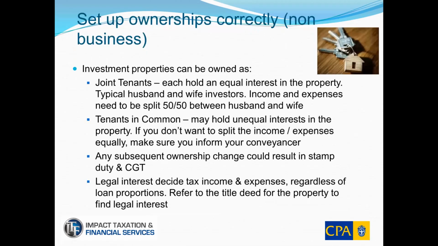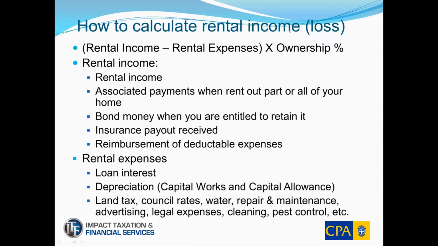Okay, so especially when you initially purchase a rental property, a very simple mistake people can make is they don't know how to set up the ownership properly. Remember, in the last slide we mentioned the ownership. The way you include a rental property in your tax return is rental income minus rental expenses, multiplied by the ownership percentage. So this is the critical factor when you're calculating your tax.